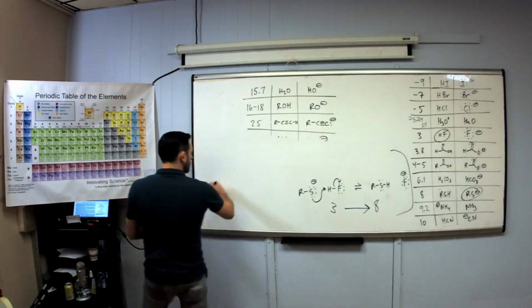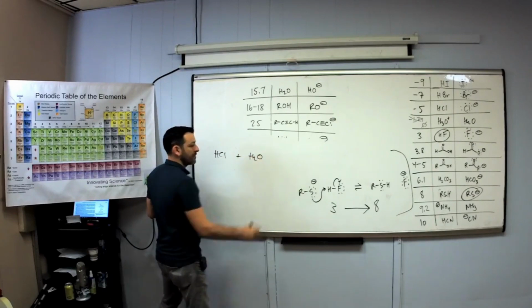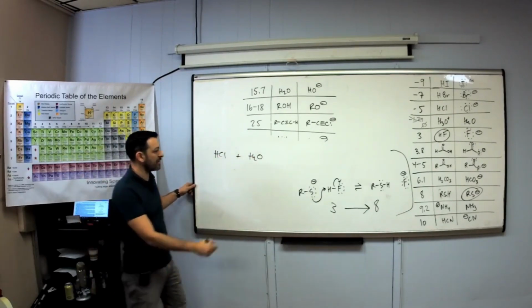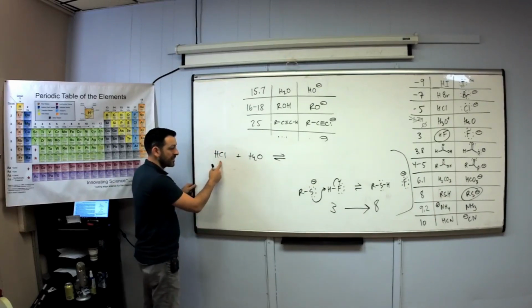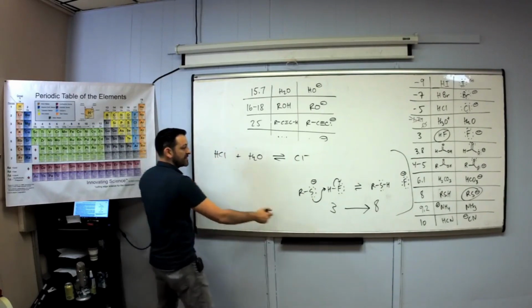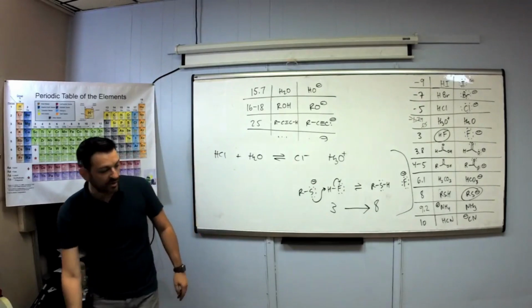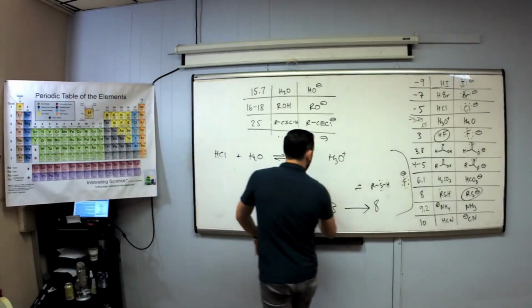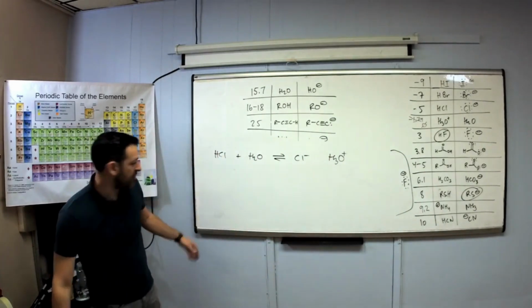Why does HCl fully dissociate in water? If that's the acid, then it makes Cl minus, the conjugate base. If that's the base, it makes H3O plus, the conjugate acid. What's the direction of this equilibrium? It's to the right. Irreversible, right? Because you know that it dissociates.